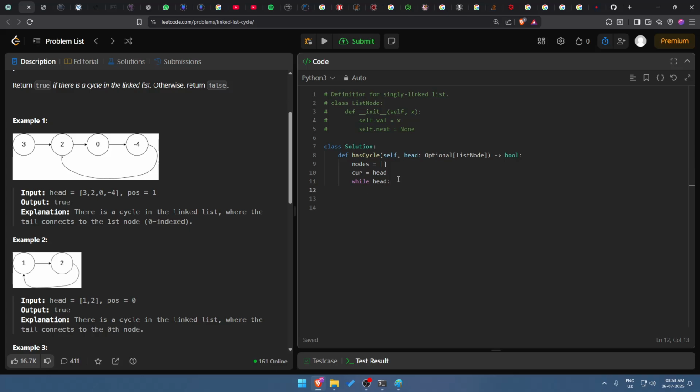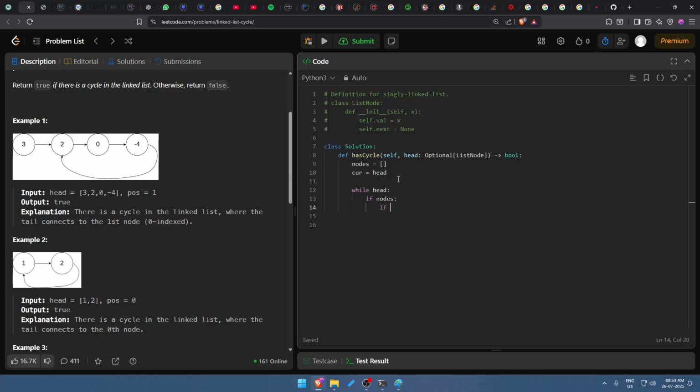Okay, so I can go, if nodes, they are nodes, right?